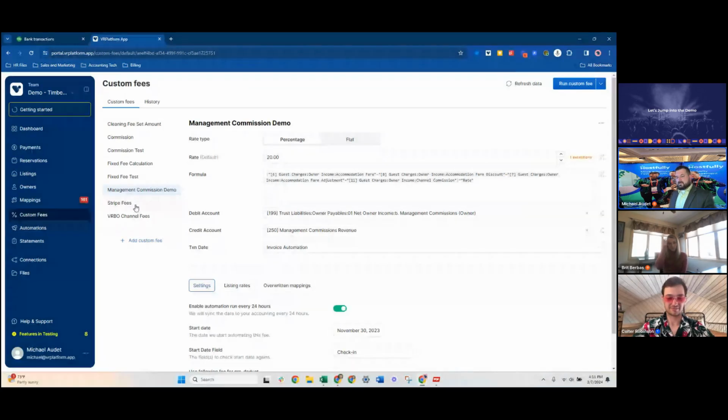We also have the capability to line up your Stripe charges. Even though you have a Stripe fee that hits today, our automation will bill that back to the owner in the month of the stay, say 6 months from now. Vrbo channel fees can also be picked up in the month of the stay and carried to the owner statement. And so what we're doing is posting all these transactions into the accounting system, and really the accounting system is the only place where your revenue and all of your expenses live and are reconciled to cash. And so we take all that information and we ultimately create an owner statement from the general ledger data in the accounting system.